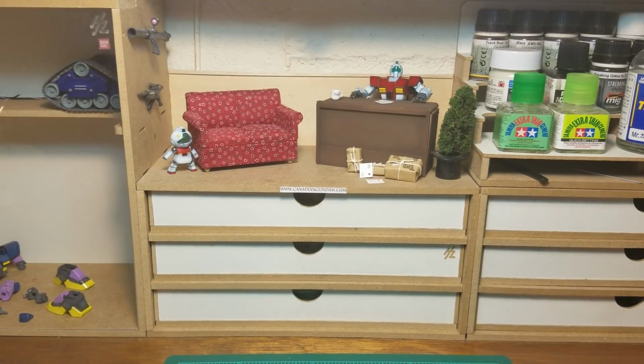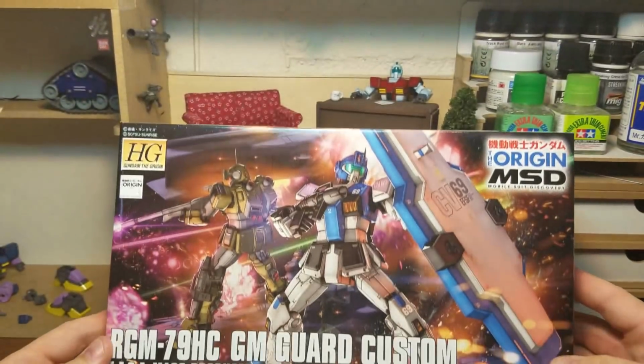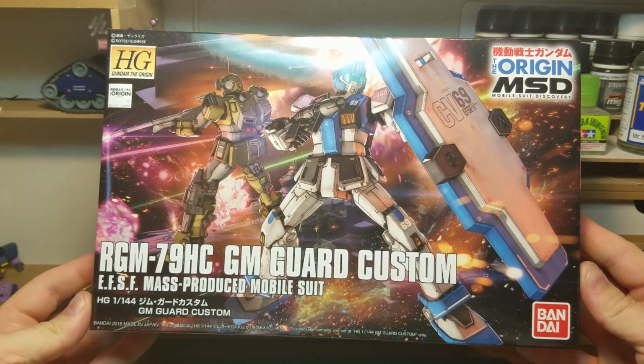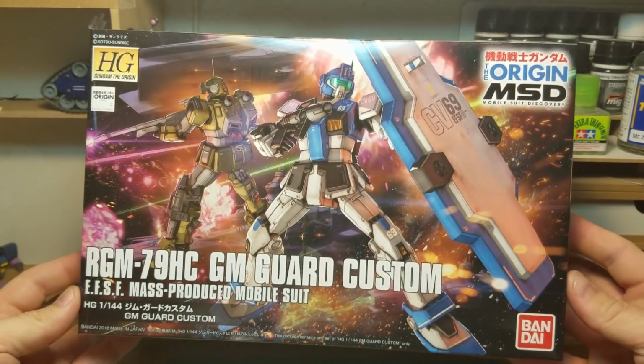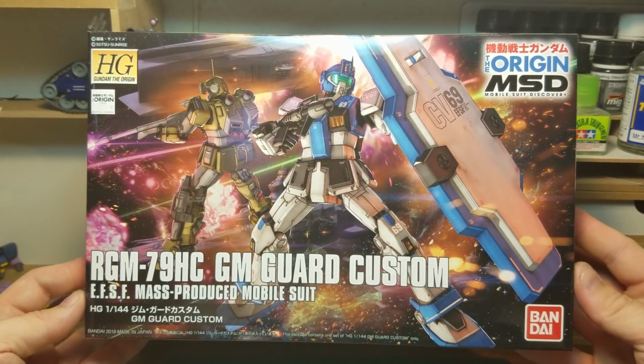All right, welcome back. You obviously can't see it, but Harry is smiling like a schoolgirl. What's going on? I just opened up the box. I'm really happy about this one. Oh, what do we get? There we go. The RGM 79 HC GM Guard Custom. We already have a GM. Yeah, now we got another one. This is gonna be great. Better than the original. I'm not liking this one bit.